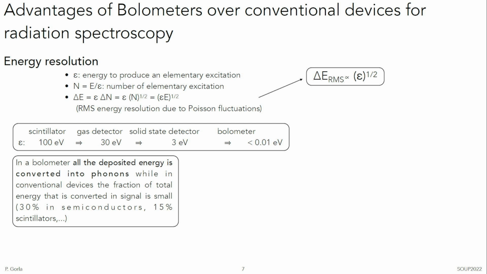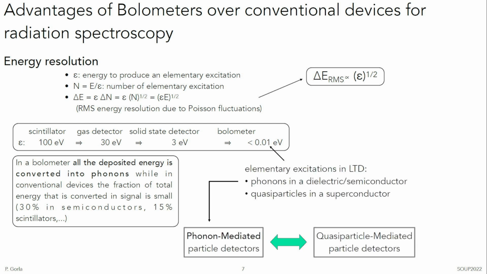So in the best scintillator, for example, in solid material, some 15% of the deposited energy is converted into an actual light signal. And so if you can move this number from 15 to 100%, you have another immediate gain of this technology, which tells you why it's interesting to work with this kind of detector.